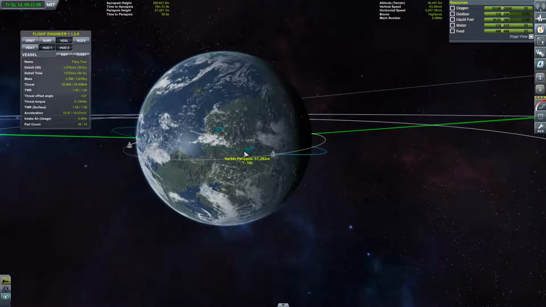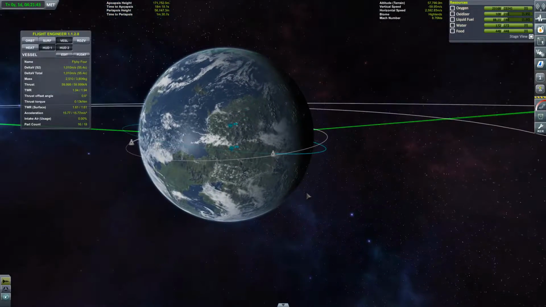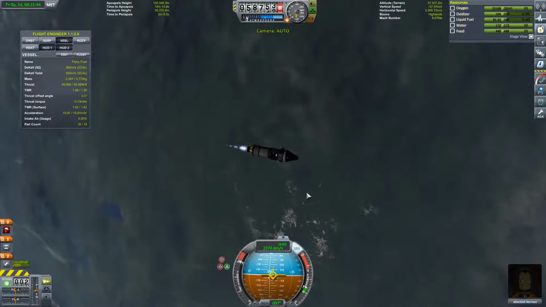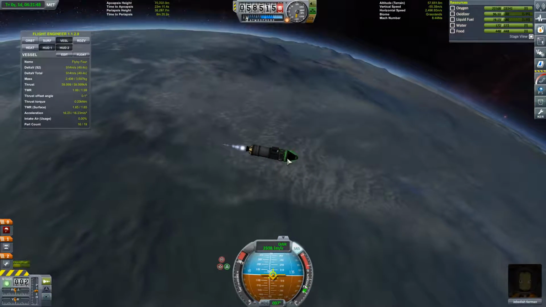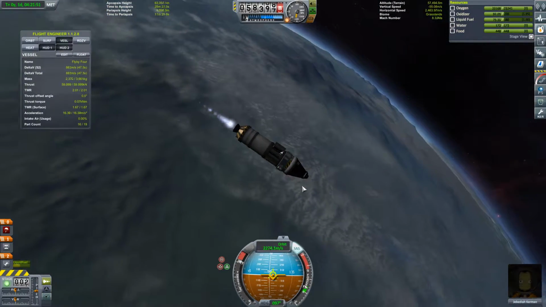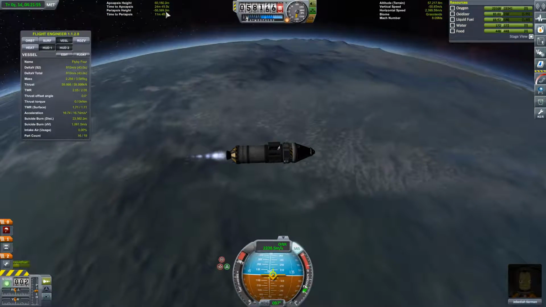Just going to burn off every bit of fuel we've got. We are coming in the opposite way to normal, but that shouldn't matter for re-entry. I'll burn off all the fuel, slow us down, and then drop this stage off and let the heat shield take us in. There we are, we're definitely caught. Don't want to be going round and round and round.